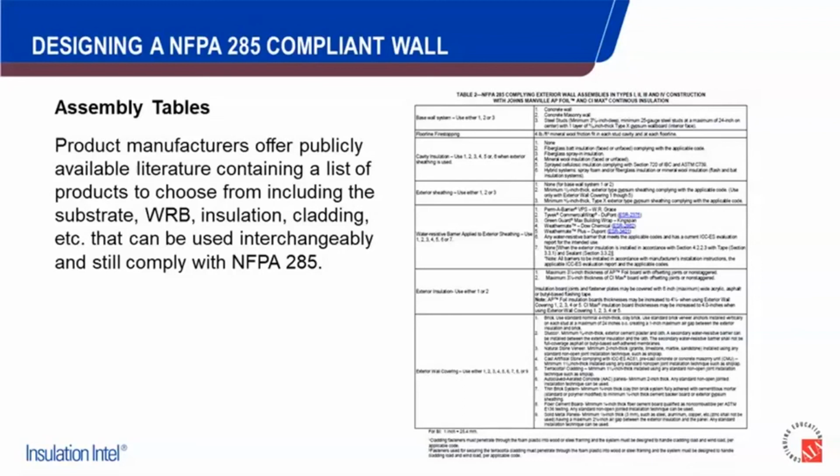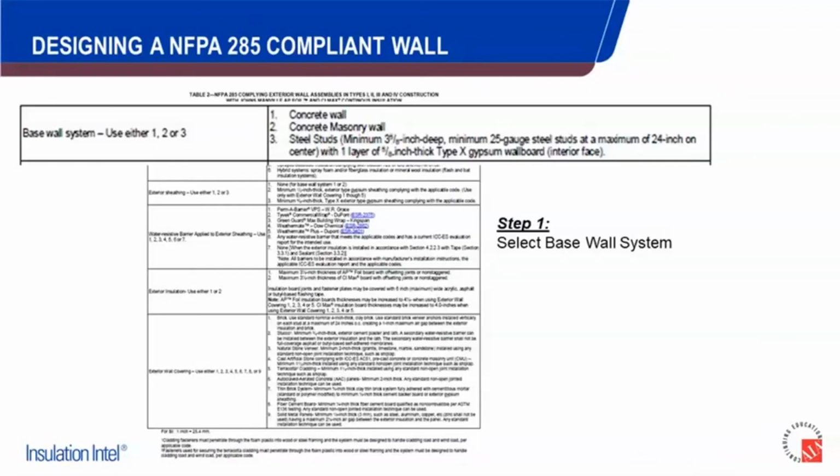So with that said, I'm going to walk through it to give you a better idea. I think people often see these individual tables made available on manufacturers' websites as well. They're not always embedded in an ESR, although you do often see them in ESRs if they have done that type of testing. Base wall system is the first course of direction here on our path to compliance. Pick one of these three options. This is just an example of one kind of table to show you.